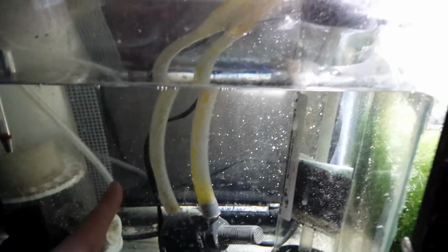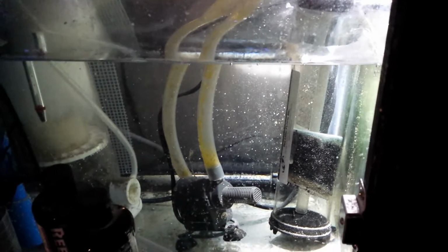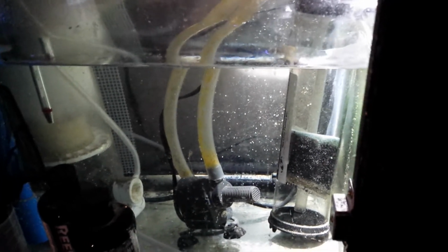I think what I'm going to do is, since I don't have 2 tanks hooked up to the same sump anymore, I'm just going to drain the sump and dry it and glue in a new baffle right about here and just make this whole area a refugium. And I can just stick the heater and stuff up in the display tank overnight while it's curing.